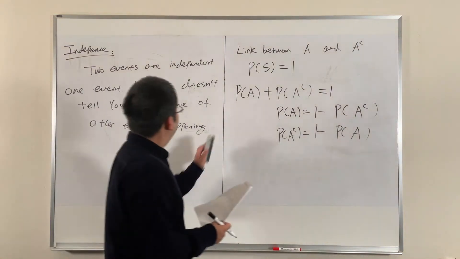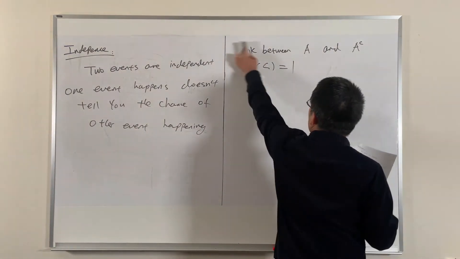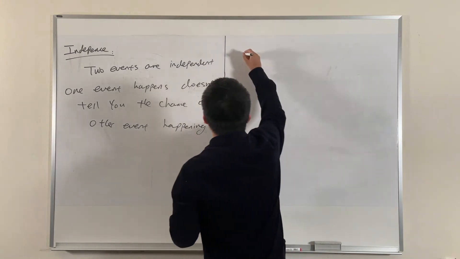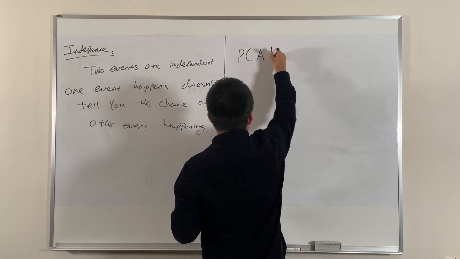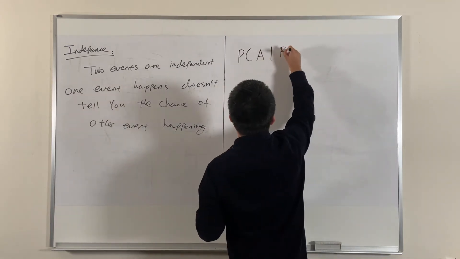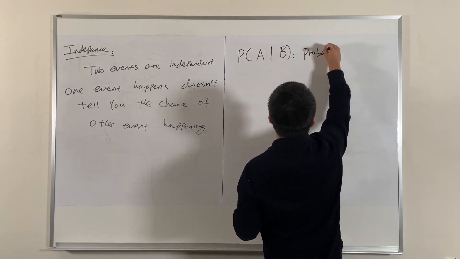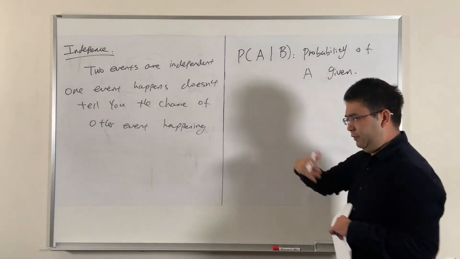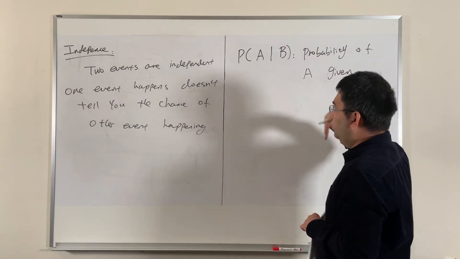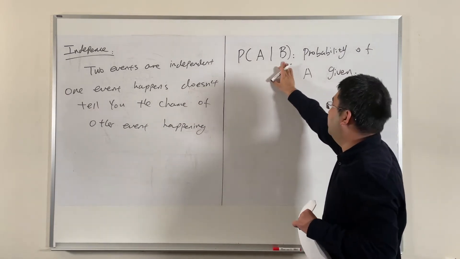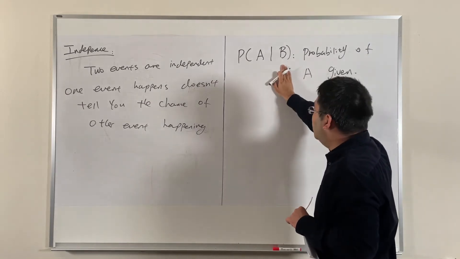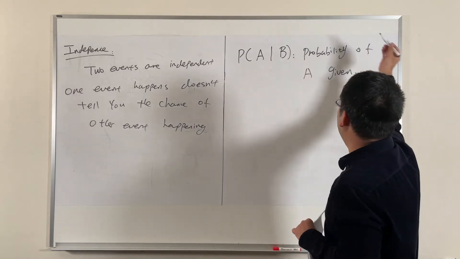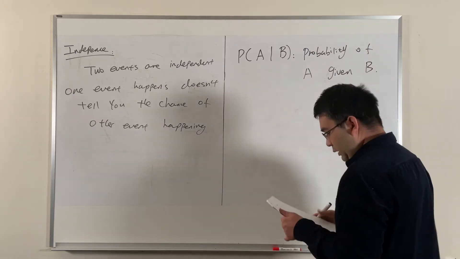I want to give you a formula or a way to denote whether two events are dependent on each other. This notation is the probability of A given B — we'll talk more about conditional probability in future videos. What it says is: we know B happens, we have information about event B, and based on that, what is the probability of A? So A depends on knowing B. That's what probability of A given B means.